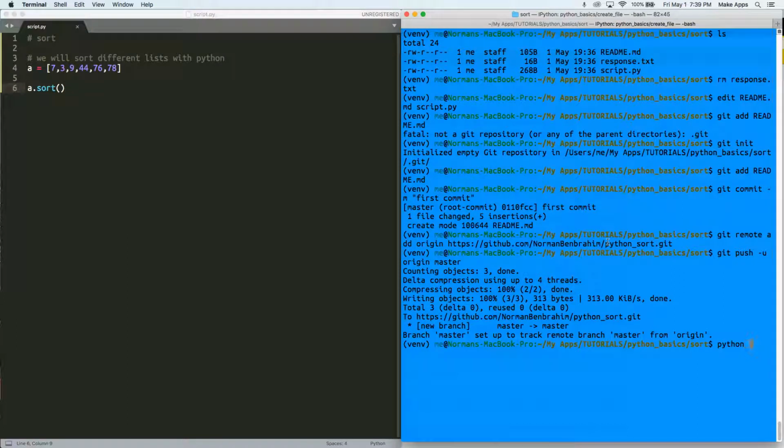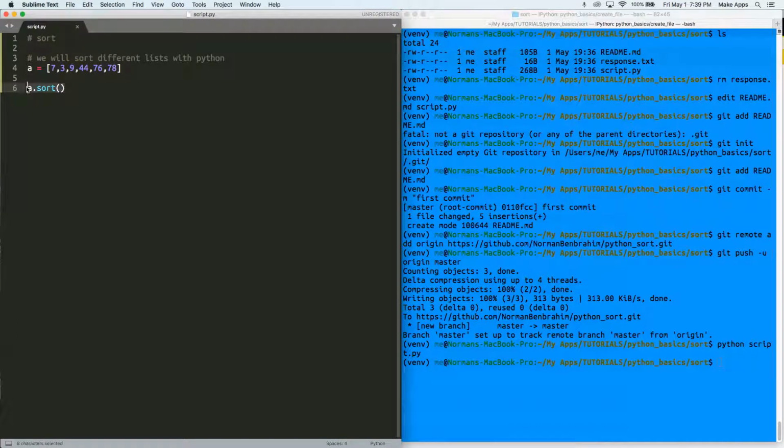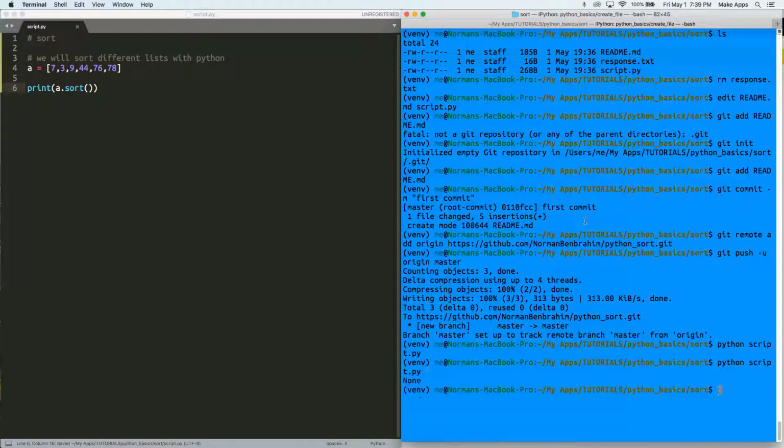So if we say python script.py, in the script, oops, we actually have to print it. Print a.sort, and then run the script. None. What? That doesn't make any sense. Let's do it in Python.